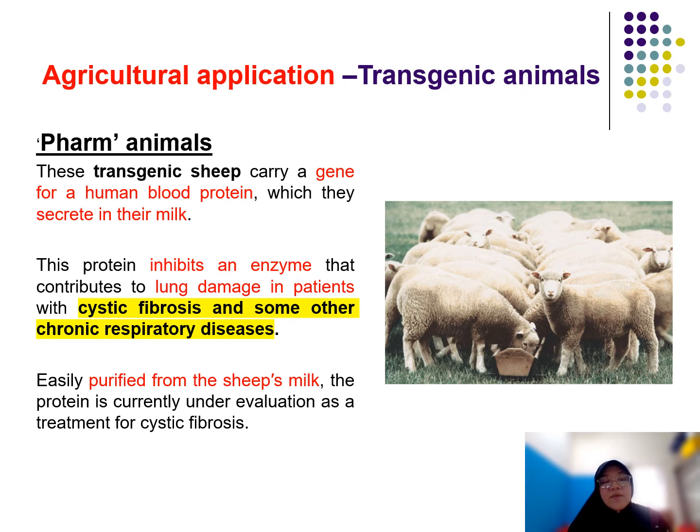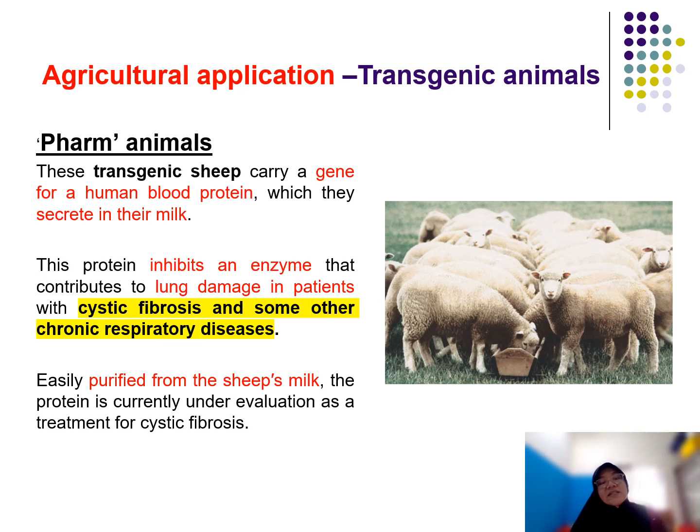Other than animal farming, where they produce animals with better protein, better wool, everything. The transgenic animals also, using recombinant DNA, help in producing farm animals. What is farm animals? Farm animals is the short term for pharmaceutical animals, meaning that the animal can produce medicine. We produce transgenic animals that give pharmaceutical value.